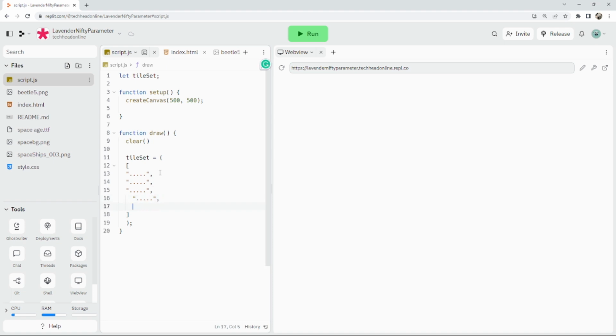is an empty space. So for now, I don't really want anything on my tile set because I've not set anything up. Okay, so basically we can set up groups or sprites that when you draw your tile set, it goes ahead and fills those in. So that's what we need to do next. So I'm going to start off real simply with getting some background on there.